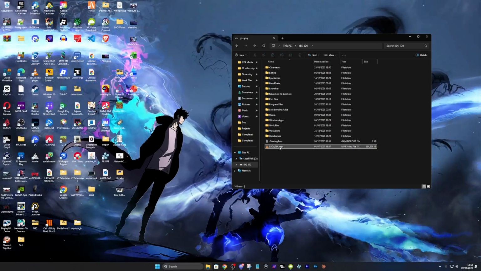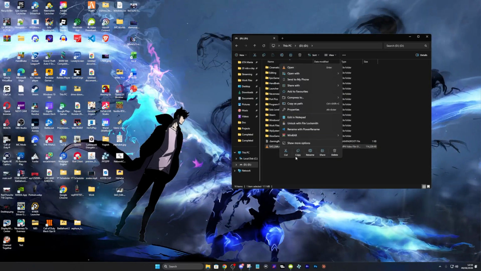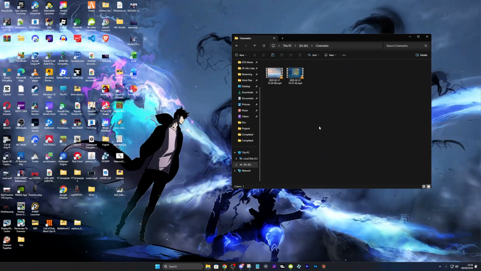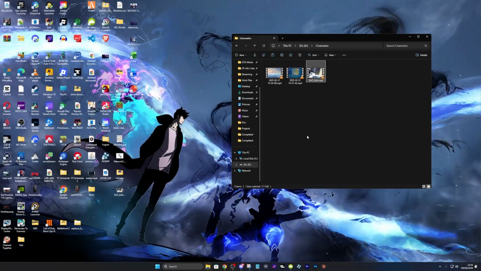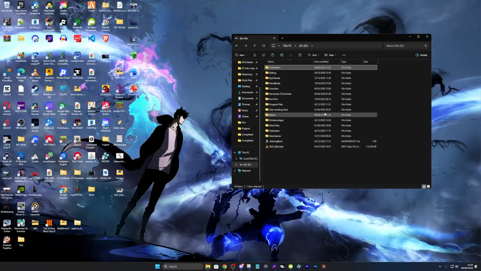Now, what you could also do if I want to move it, I can go ahead and right click. I'm going to see a few different options. Let's say I want to copy it, and then I can copy it and put it somewhere else. Like, let's say I want to put it here. That's it. It's then going to be there. So that's one option I could go ahead and do.